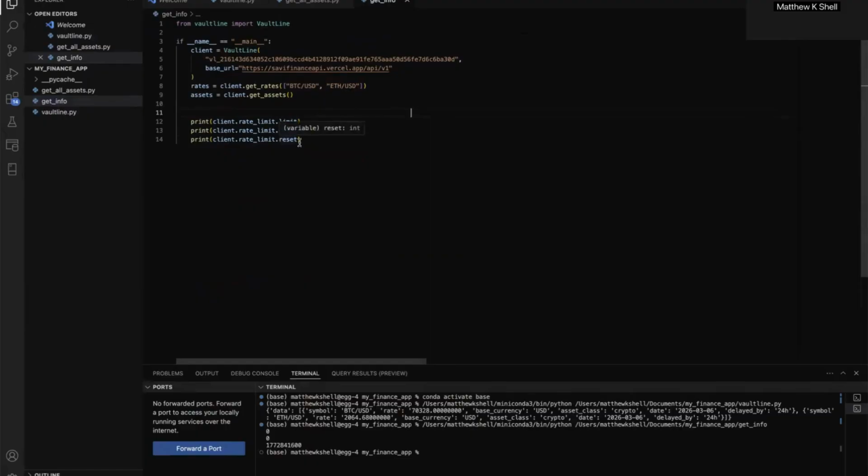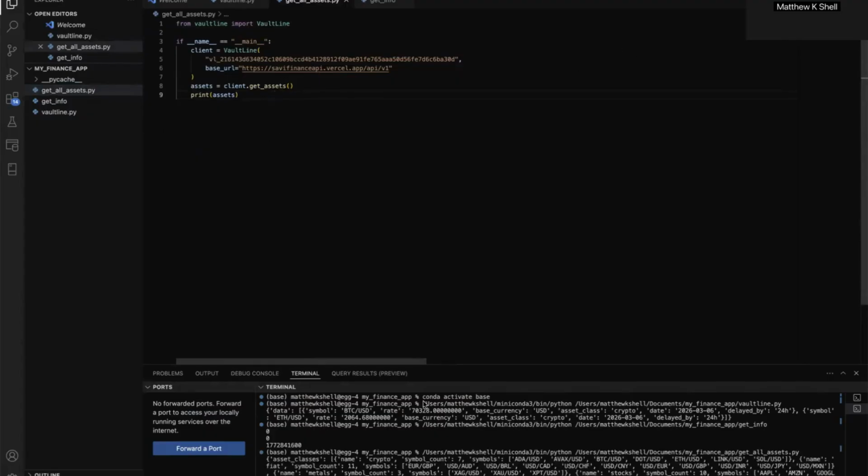This is a time reset in Unix timestamp. And now let's try here. Let's get all the assets we want. Simple, easy code, 9 lines of code. From here, we can get everything that's available in our service right now in our database. It shows us that we have 11 symbols for conversions for Forex, and then we also have 10 different stocks that we can pull from right now while we're currently expanding our database.